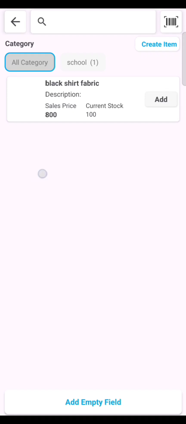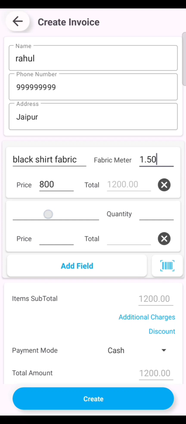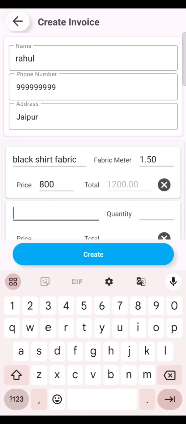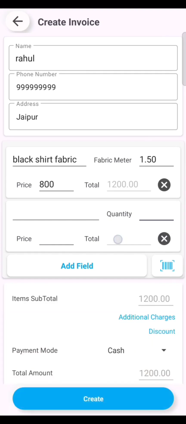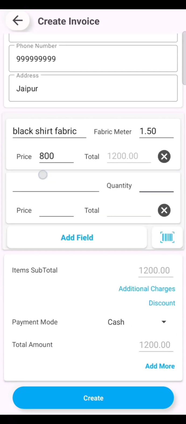If there's an item that isn't in our inventory, you'd click on Add Empty Field and enter the name, quantity, and price. The total will be automatically calculated. Below this, you'll find additional charges, and if you'd like to offer a discount, you can apply it, and below that, you'll find the discount option.